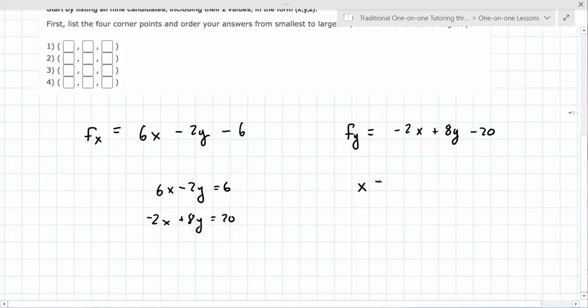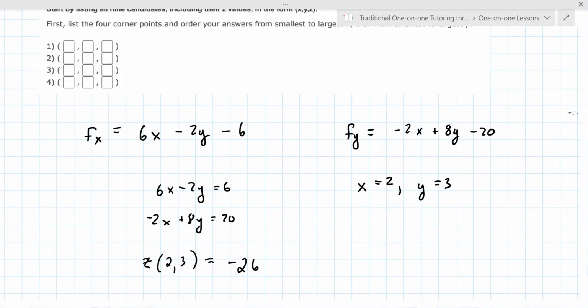So let me know if we need to review anything on this, but x ends up being 2 and y ends up being 3. Yeah, I did that the system of equation way. Okay, so then that's number 5, where you have to find the z value by putting 2 in for x and 3 in for y. Let me pull up a little script here to do this. So 2 and 3, and it gives you negative 26. So it would be 2, 3, comma negative 26. Exactly. Yeah, and that's box 5.